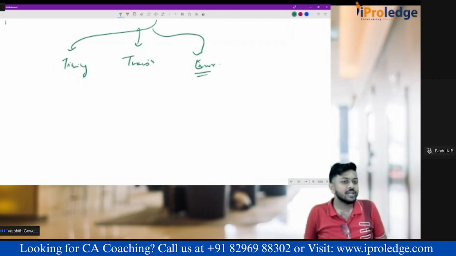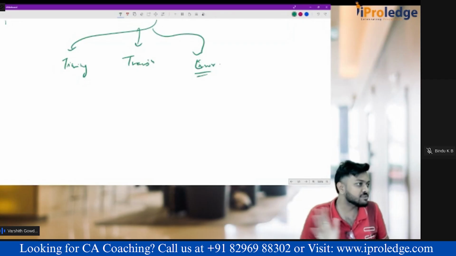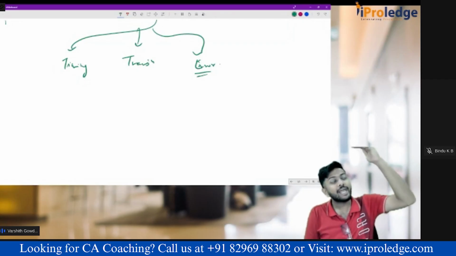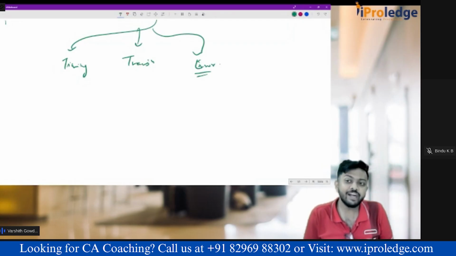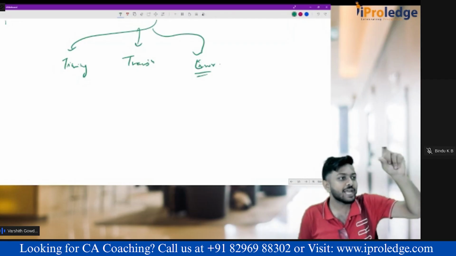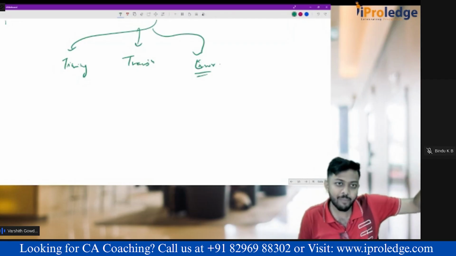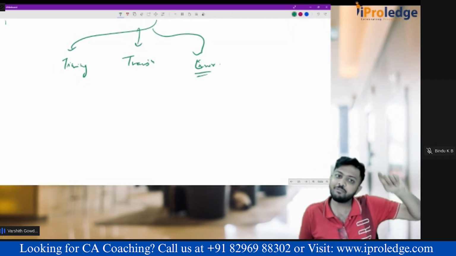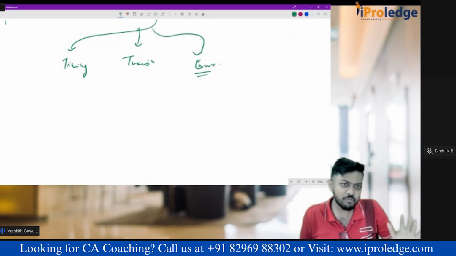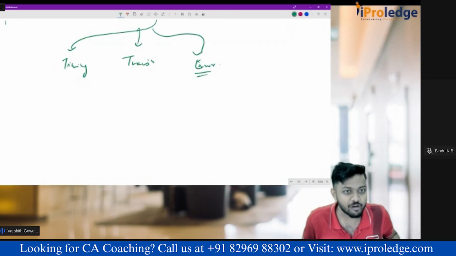Okay. Now, the method which we'll famously use for solving BRS is the balance method. What we'll do is, I should either go from cash book to passbook or passbook to cash book. How will we understand? In the question, at the starting only they would have given the balance of the cash book, or the balance of the passbook. If they have given the cash book balance, start with the cash book. If they have given the passbook balance, start with the passbook balance. Okay, that is clear. Now add or minus. How to do add or minus is the question.